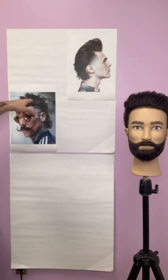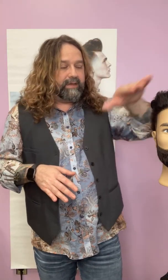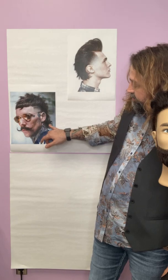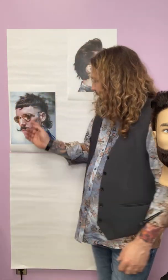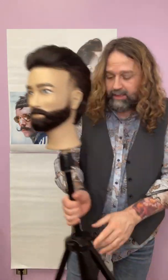Now, keep in mind, if you had a short haircut like this bottom one here, the same texturizing techniques would apply as well. You would just have shorter hair, but it would still be working in those diagonal patterns across the top of the head. You'll have a little bit more of a disconnection due to the fact that his is a little longer in the back, but a lot of the same technique, because that back is still really pushing out this way, not wrapping around the back of the head in a ducktail style fashion. So that is literally the long and the short of it today.